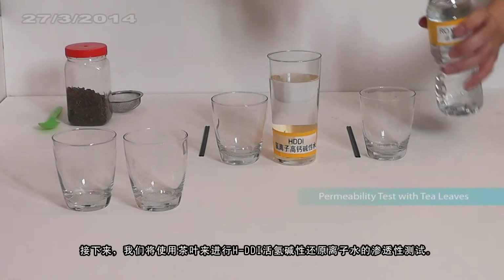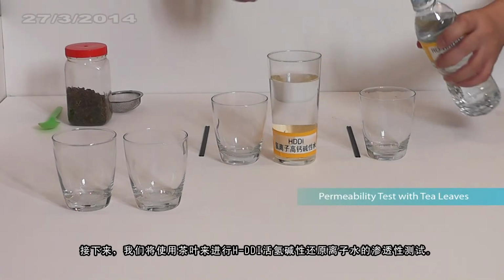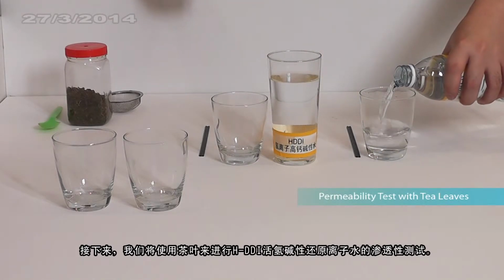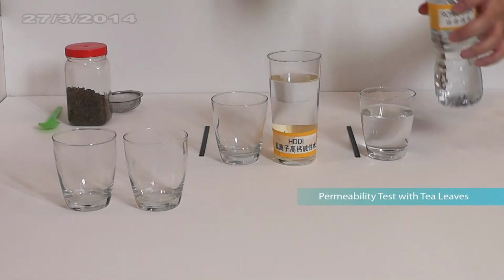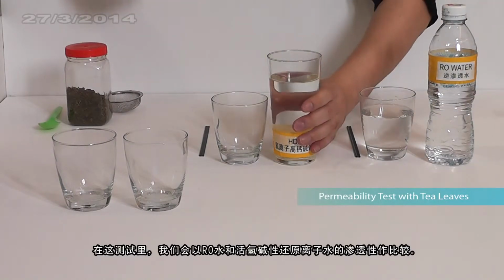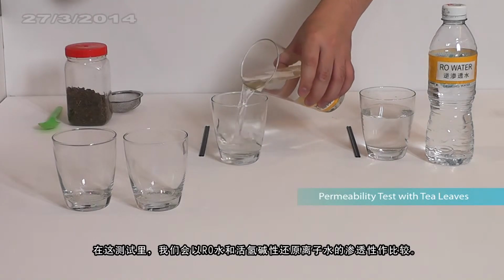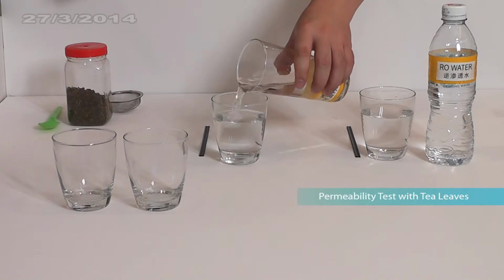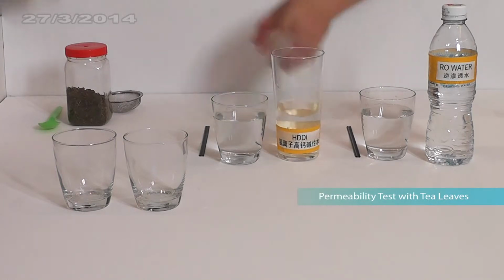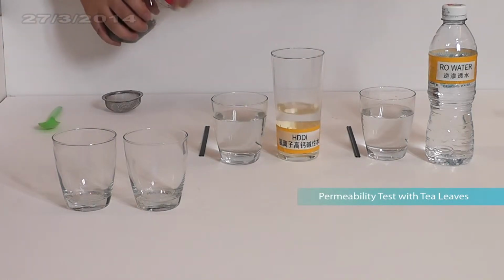Today we do a tea diffusion demo whereby we compare the diffusion properties of RO water, with a good measure over there, with the diffusion properties of active hydrogen alkaline water, also a very good measure over there. A little bit more maybe, yes, that's what we're talking about. Now we put in the tea leaves.